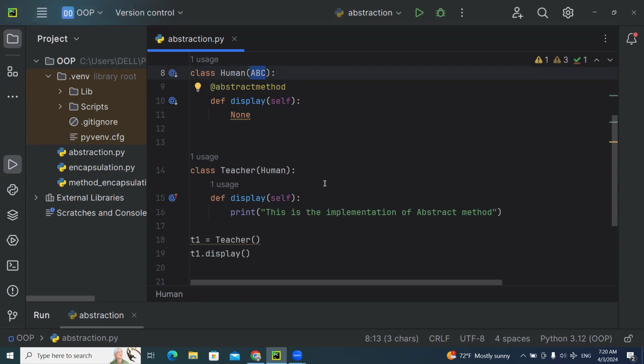Now, did you notice the theory that I said? Abstract methods.